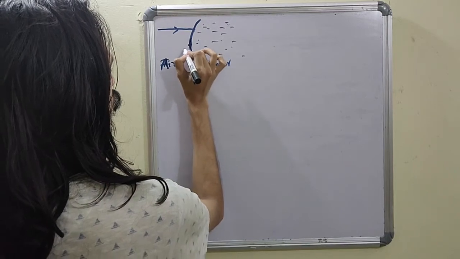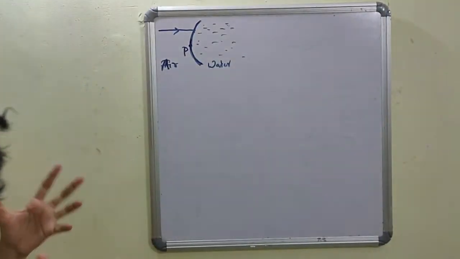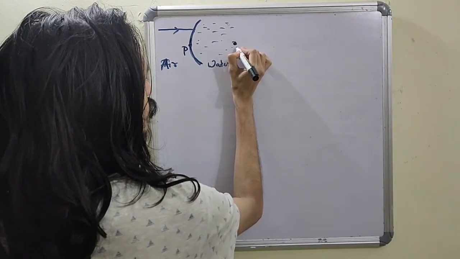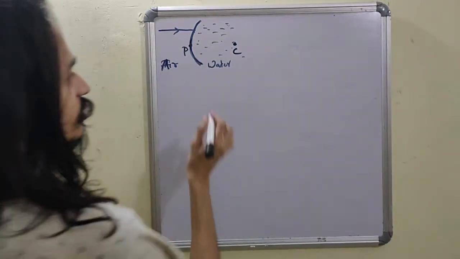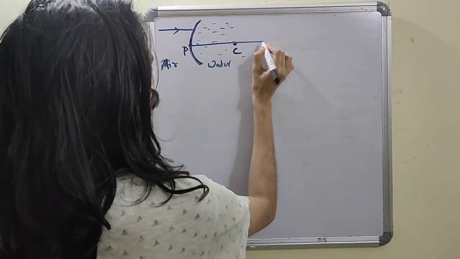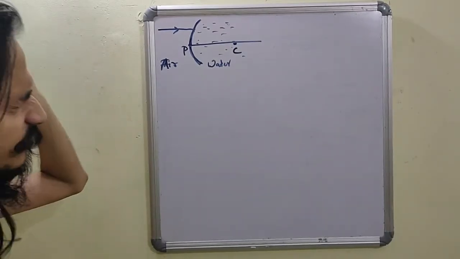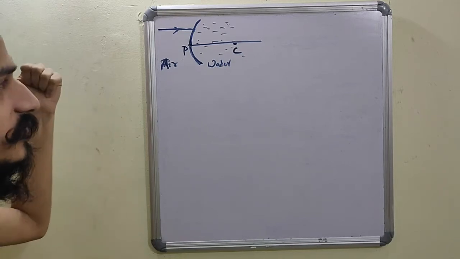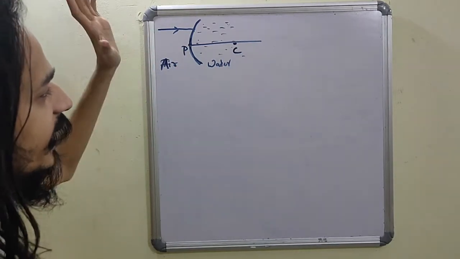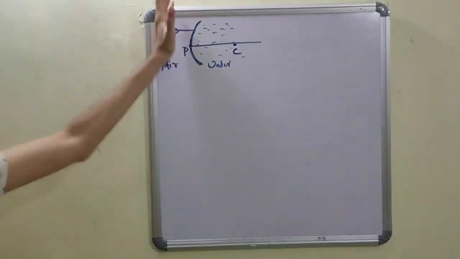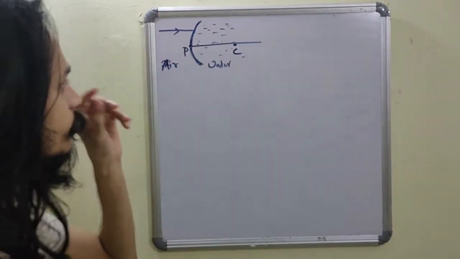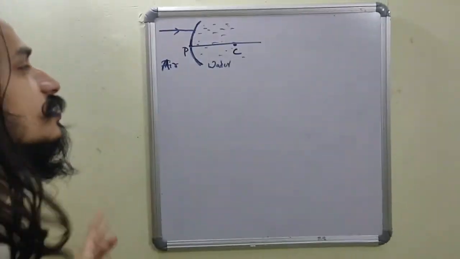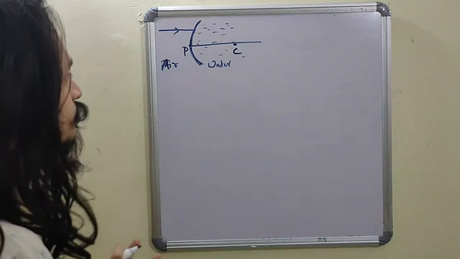Now what's happening is, for all the light that goes through, remember that for every curved surface there is something called a pole. You remember we did pole in mirrors. There is going to be a pole for this also. Along with that, there is also going to be a center of curvature and a principal axis. It's basically the same diagram that we drew for curved mirrors. Only difference over here, light goes through, since it's not a mirror, it's matter, it just goes through. And there will definitely be a focus also somewhere here, but right now not necessary, since we're just trying to understand what is happening.